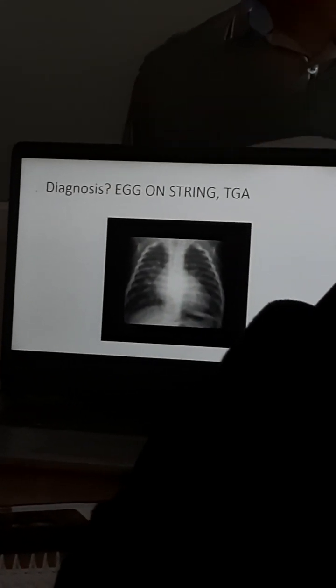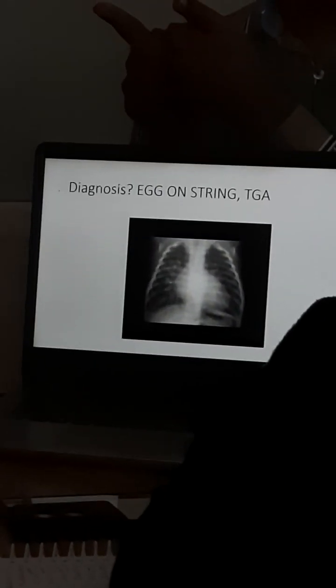TAC. There will be a confusion between Ebstein anomaly and TOF. This is the Ebstein appearance and that is the boot shaped appearance. See, oval shape here, egg shape. The heart is egg shaped there, and boot shaped here. Only one end is slightly curved. There should be a boot knuckle for TOF. Here the knuckle is not there, only oval shape.